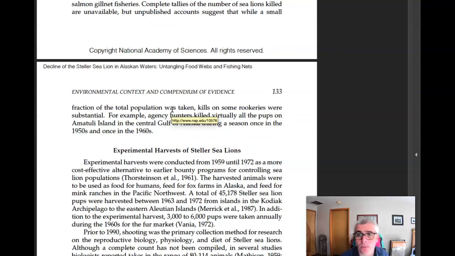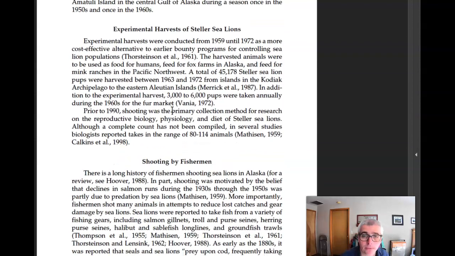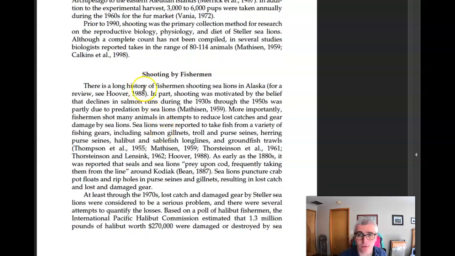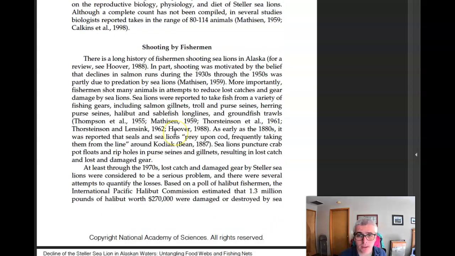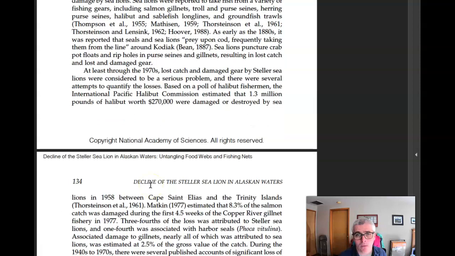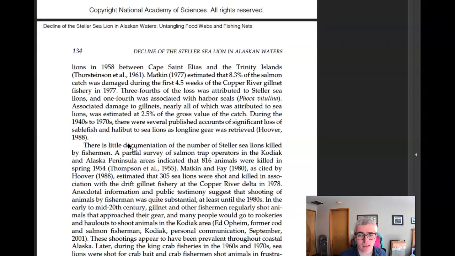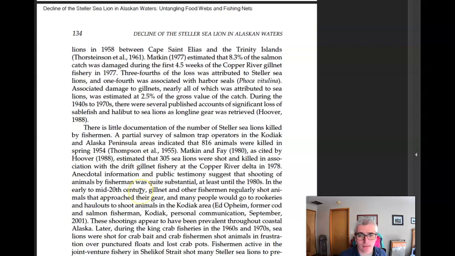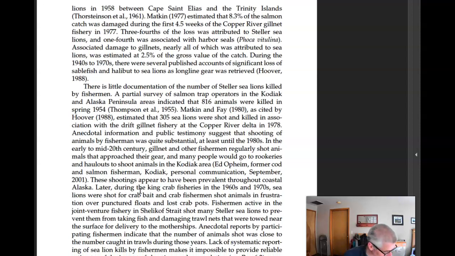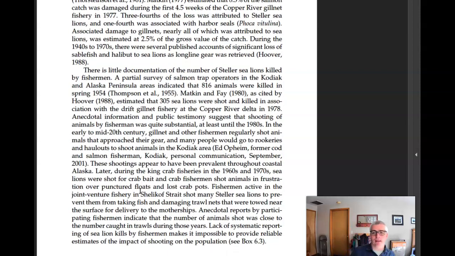So let's look at page 130. What I got, 133. Long history of fishermen shooting sea lions, the 30s and 50s. Some argument about how much that was an issue and how long it went on. There are limited data. There's actually this cool graph, I think it's 135, I want to look at. So it's the sort of thing that happens, most people know about it, but it hasn't been that well documented.